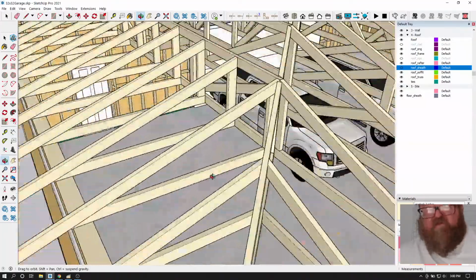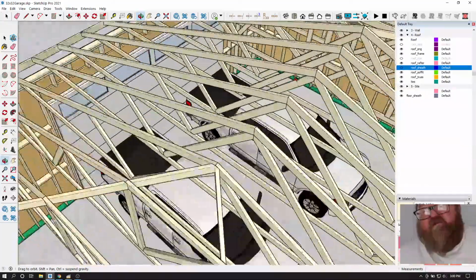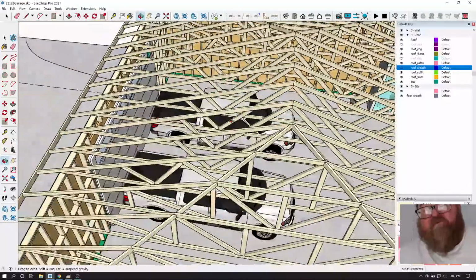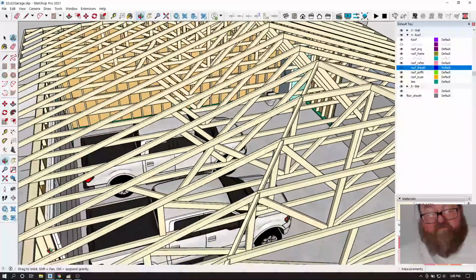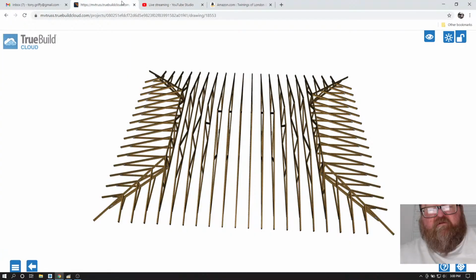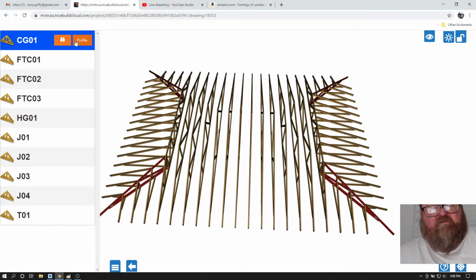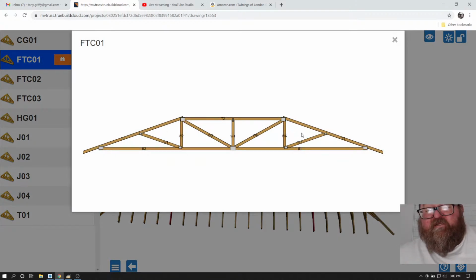And for me to have to draw every single one of them. I used to draw common trusses by hand in SketchUp. I've got jobs I can go back to. Now, what I would do is I would contact my truss company, and they would send me a drawing similar to this right here, where you can go and look at the diagrams of each one. They would send me this in 2 dimensions, and I would draw it and create a model out of it.